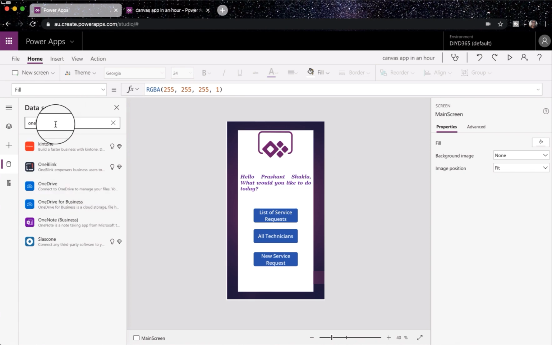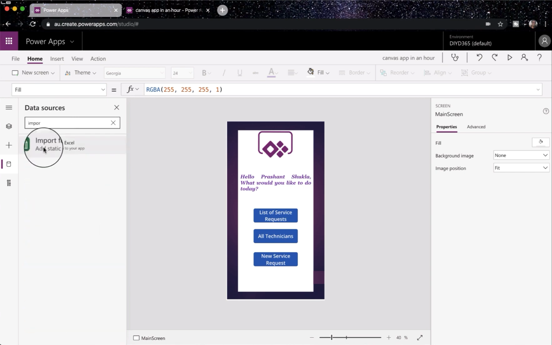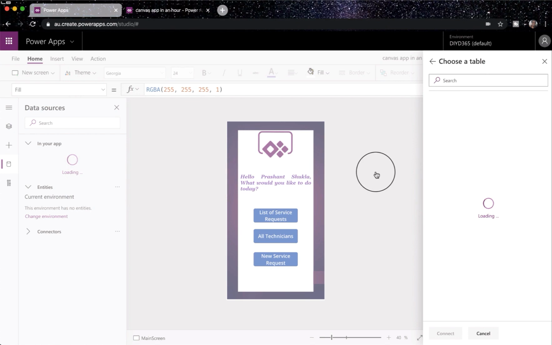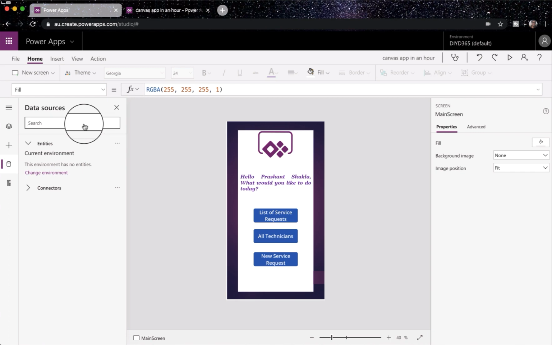You can connect it to any data source you want. You can even import data from a static Excel, if you don't want to update back to it. That's where, if you want to just play around with it and not update it like I'm going to do, you can just use my Excel, which I've provided in the prerequisite sample data for Canvas app. You can just say import from Excel, and if I click that, it will ask me to pick that file, which I don't want in this case. So we'll go back and look for connectors.